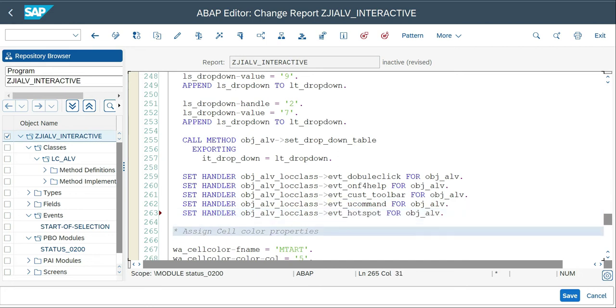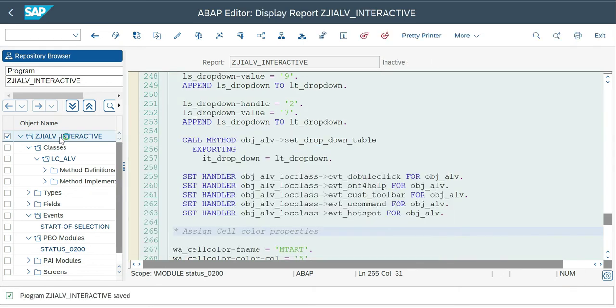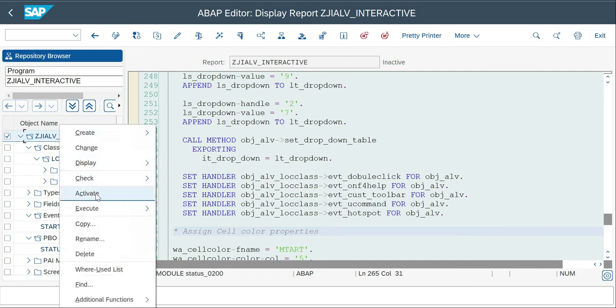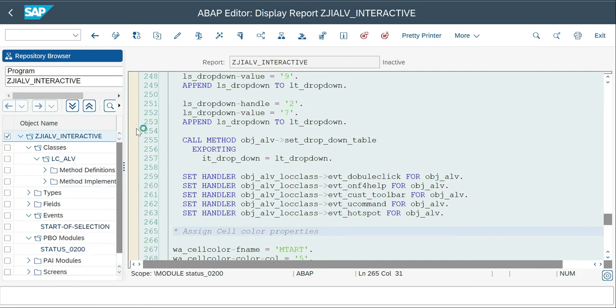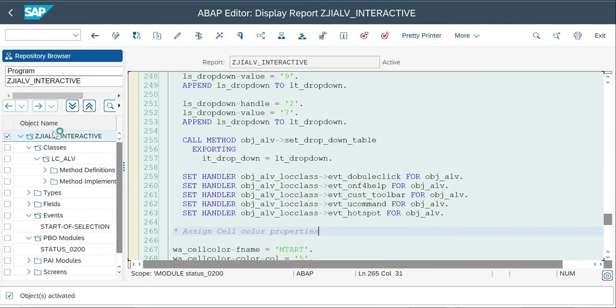That's it, so far we are good. Let me activate now. If you have more objects like programs, screens, and menus, always go with this kind of design, like the SE80 design, and then activate everything in one shot. It's active. Now I'm going to write the code for screen 300.